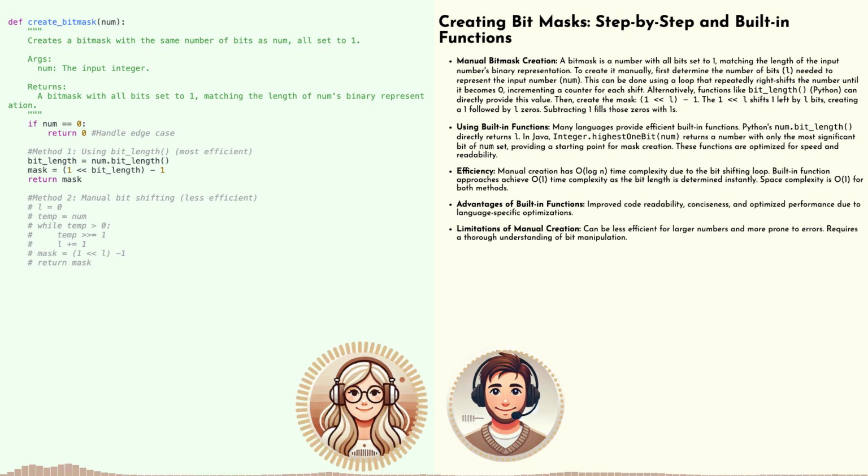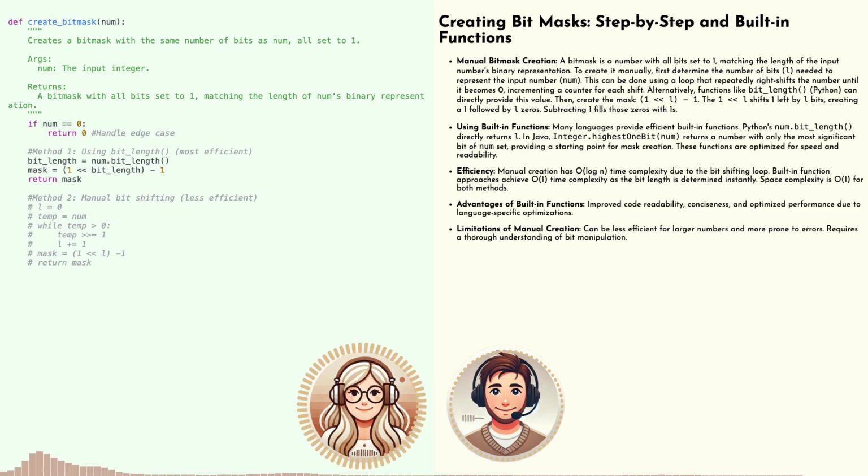Then what? You just repeat. Shift the 5 to the right, you get 2. Shift the mask to the left, add a 1, it becomes 11. Keep going until your number becomes 0. Okay. So for 10, we'd do that a couple more times, and we'd end up with a mask of 1111. Which is exactly what we need to flip all the bits of 10.